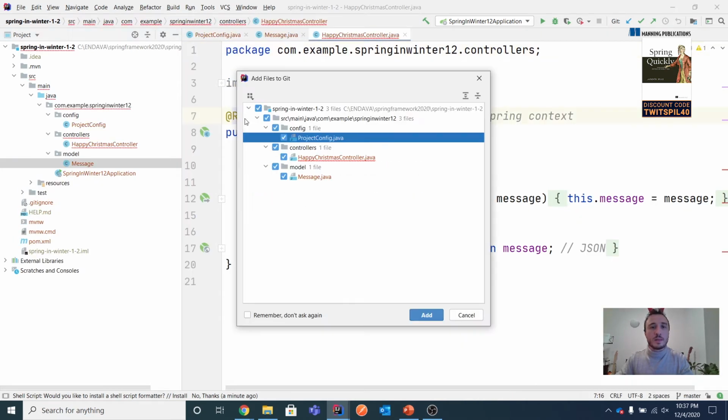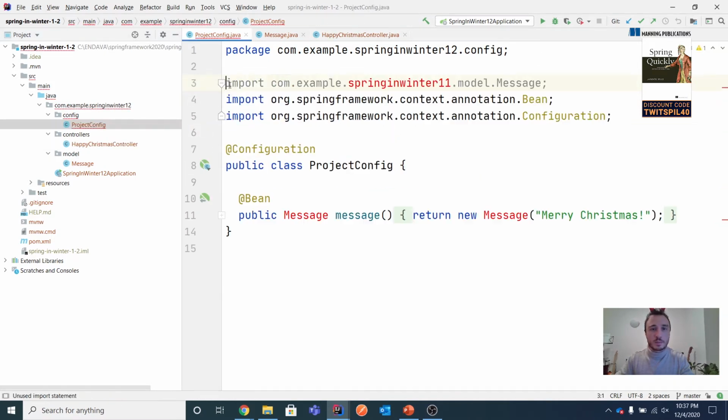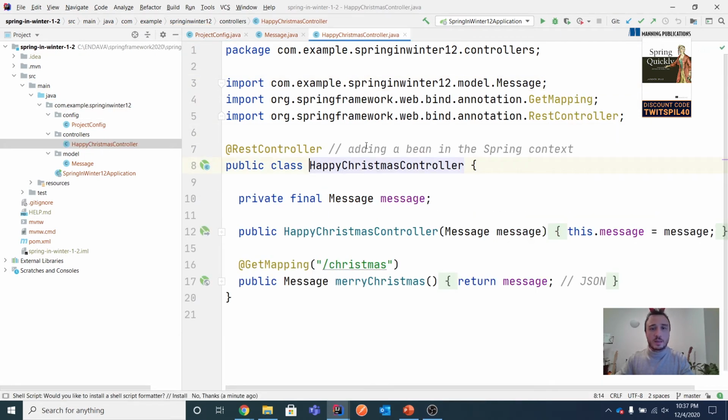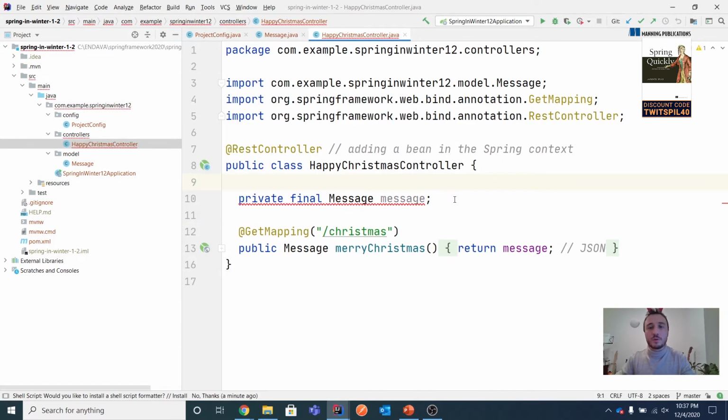But now take a look into this 1, 2. It seems that IntelliJ didn't properly take my imports, so I have to manually change them. Oh, now it's fine. And look here now, instead of writing the constructor, so you see the constructor, I take the constructor out completely. And now, of course, my project is crying here. You see it underlined with a red line. It's because if I deleted the constructor, then there is no more dependency injection for it.